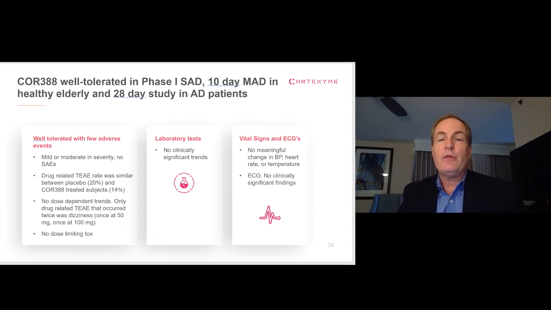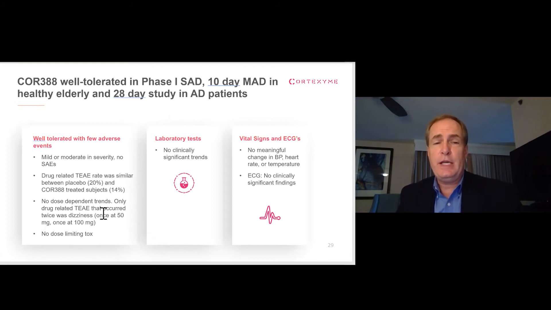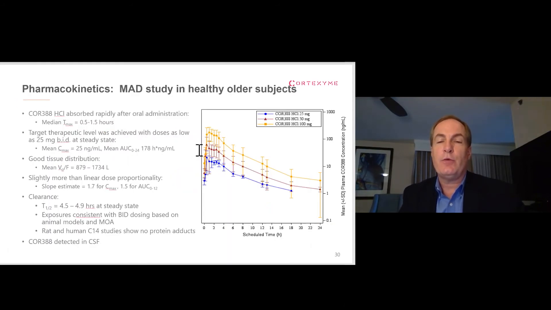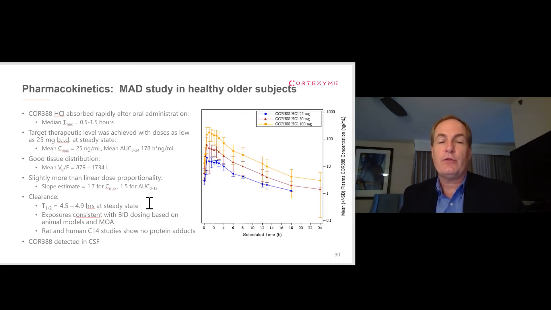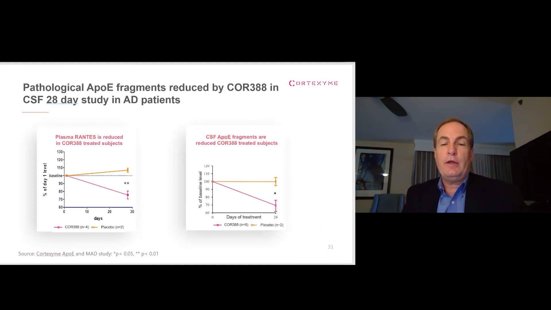We did a Phase 1 program with a standard single ascending dose (SAD) study and a multiple ascending dose (MAD) study. The key takeaways in Phase 1 are usually safety and pharmacokinetics. Our safety signal was very encouraging — across all safety measures, there were really no clinically significant findings. The pharmacokinetics showed nice drug-like properties: it's well-absorbed, distributes well throughout the body, and we know it gets into the brain. There's roughly linear exposure in the blood correlated with dose — linear PK — within the dose range tested. The half-life is about five hours, consistent with twice-daily dosing.